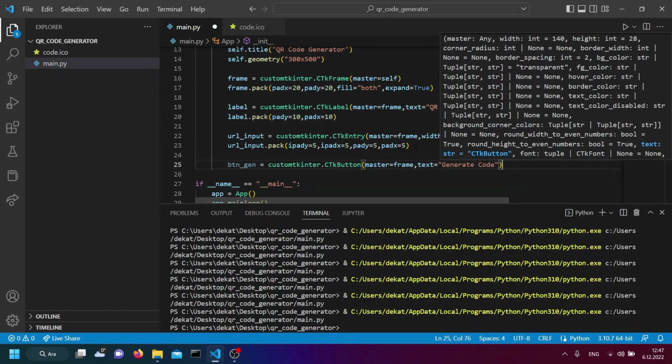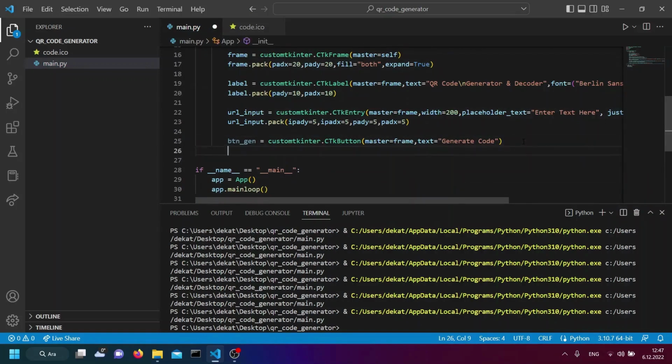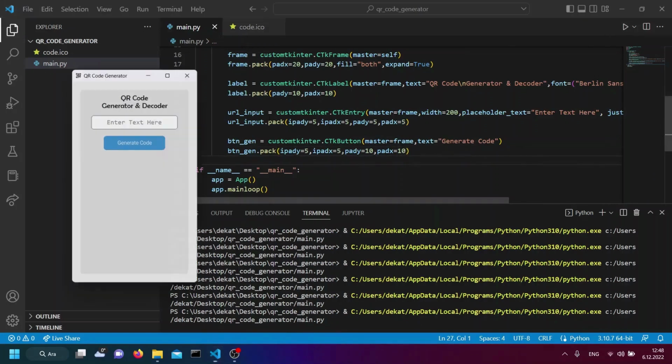Let's see. This should be it right now. And then to display it, once again, we're going to use pack, which is a total surprise by this point. I know I'm full of surprises, but whatever. And then, let me just check it again, so sorry. Okay, so the internal paddings are 5 by 5, but the outer paddings are what's going to be different with this one, at least from the entry. 10, 10. Okay, so now let's run the code to see what happens.